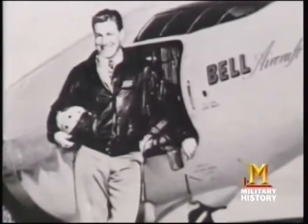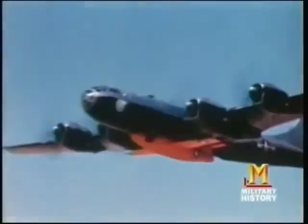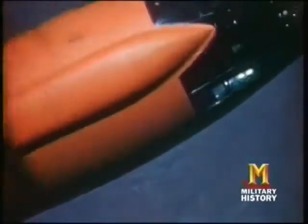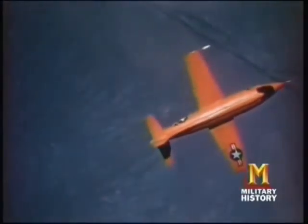Bell Aircraft test pilot Chalmers Goodland made the first powered flight in an X-1 aircraft in late 1946. But it would be Chuck Yeager who 10 months later would take the X-1 rocket plane to the speed at which it was meant to fly. Chuck is a human being, but when he gets in that seat and he locks that door, he becomes part of the machine. In my book, he's no longer a human. He's part of that. He melds in as part of that machine.